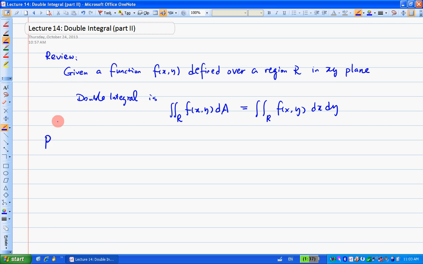We also went over the questions in doing double integrals. Here I'm going to talk about the detailed procedures of doing a double integral. What you need to be careful about is that this is in x and y. Later we're going to talk about r and theta instead of x and y. When we have x and y written here, we call these the Cartesian coordinates. So now we're talking about procedures in Cartesian coordinates.